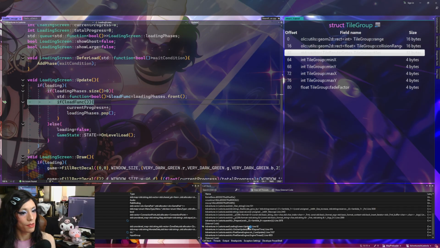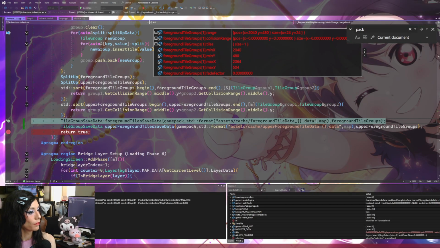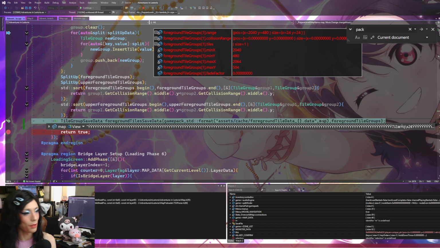So it's saying string reserve somewhere. Why are we reserving a string? So this is weird. Oh, the map value is corrupted for whatever reason.